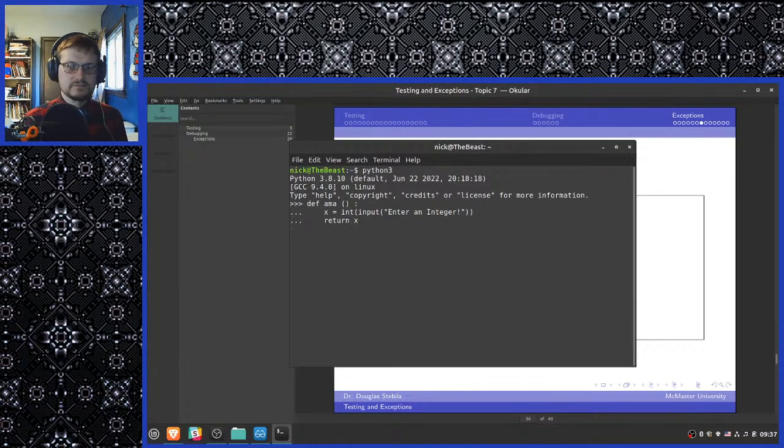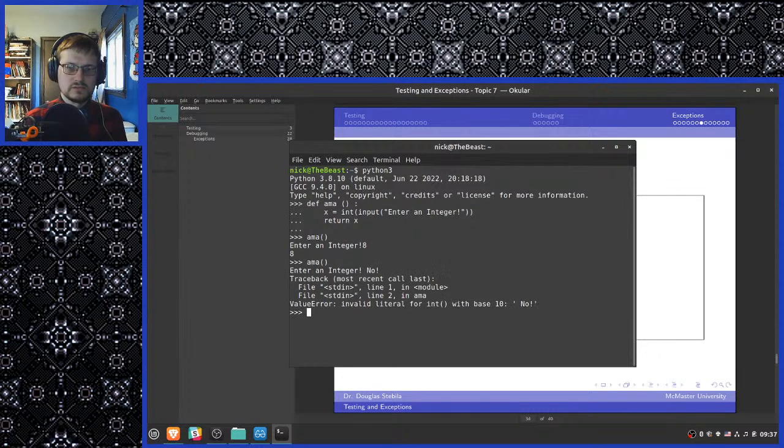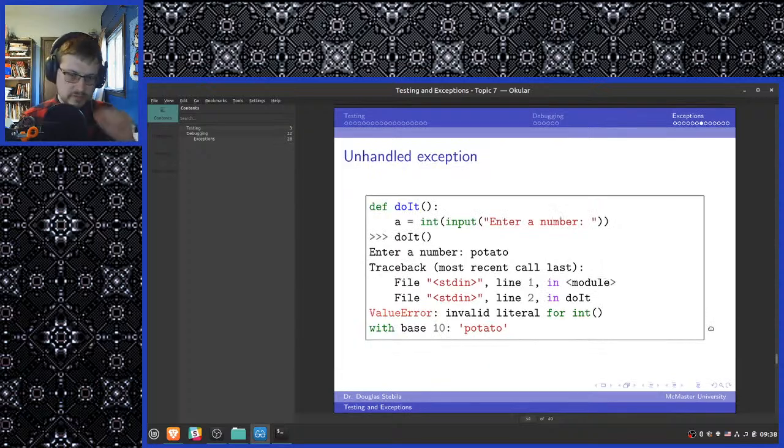Return x. AMA. Enter an integer: 8. So it gets 8. Enter an integer: no. Value error. Invalid literal for int with base 10: 'no'. So there you go.